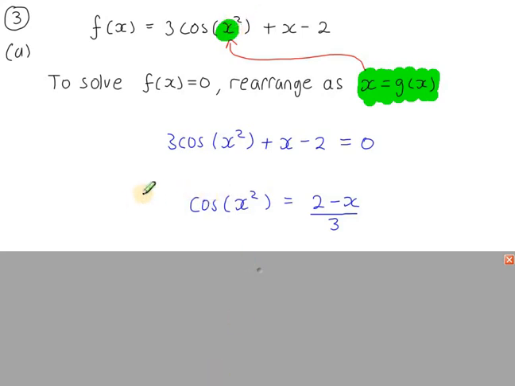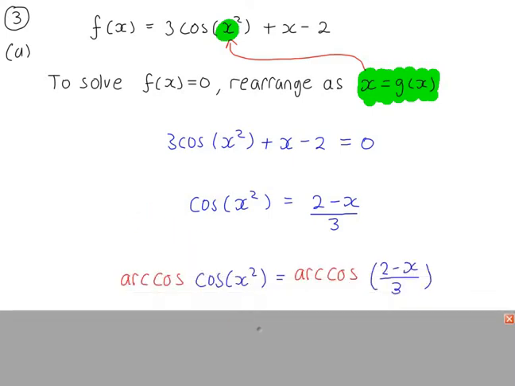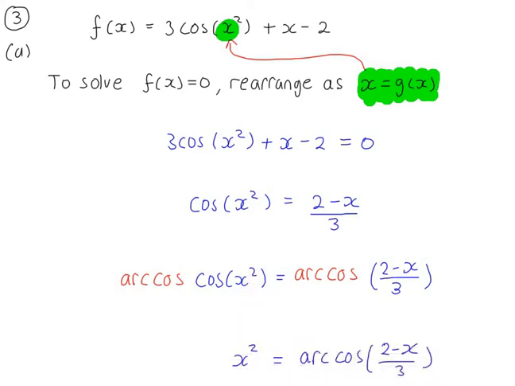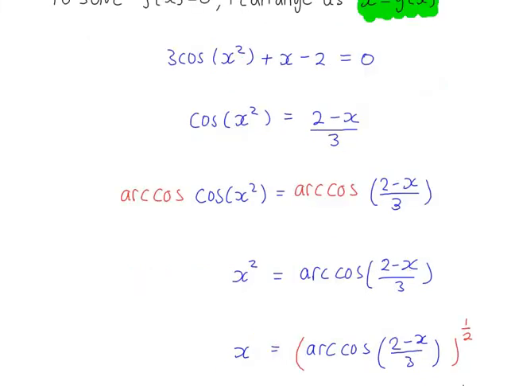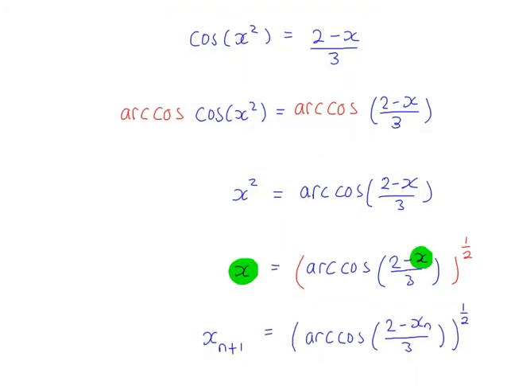So to get rid of cos, we need to do cos inverse on each side, because you've got the function cos inverse, and cos will cancel. Or the alternative, which is arc cos, which is what I've used here. They're the same though. You can write cos inverse here in red if you like. And the arc cos and the cos will cancel, leaving you with x squared on the left hand side. And then we need to square root, like this. And then to make the iteration formula, modify this to x sub n, and this will be x sub n plus 1, like this. And this is done in radians.